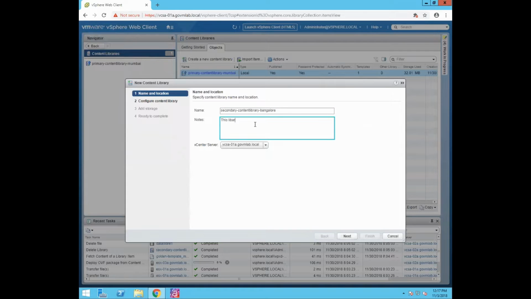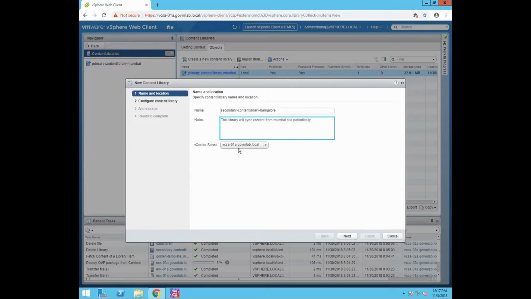This library will sync content from the Mumbai site as required, or we could say periodically.